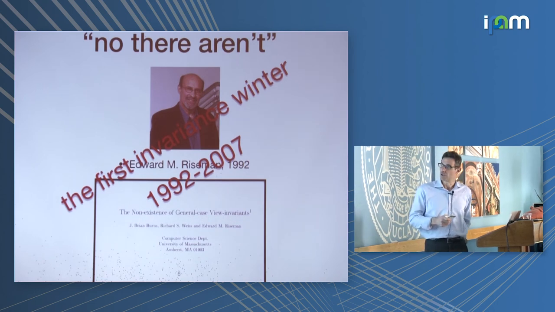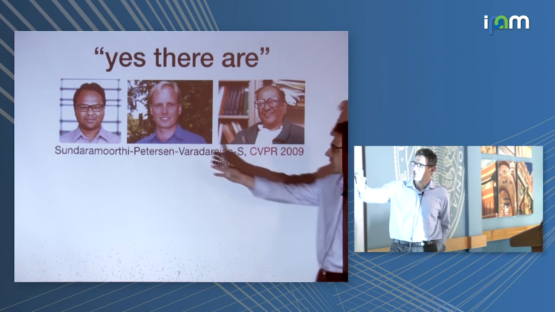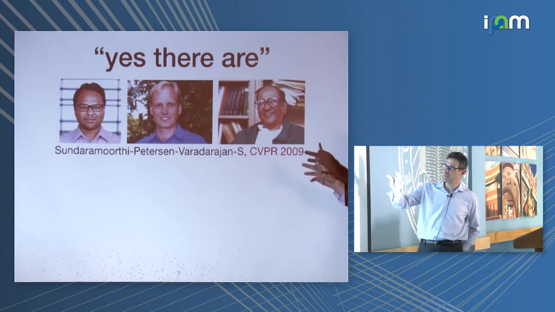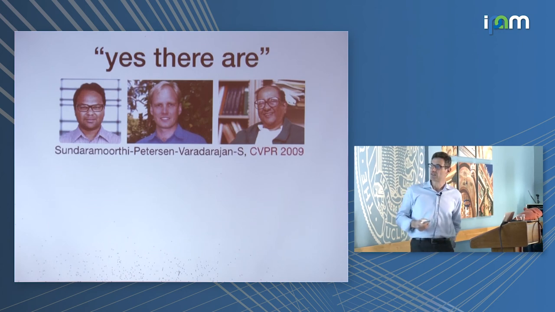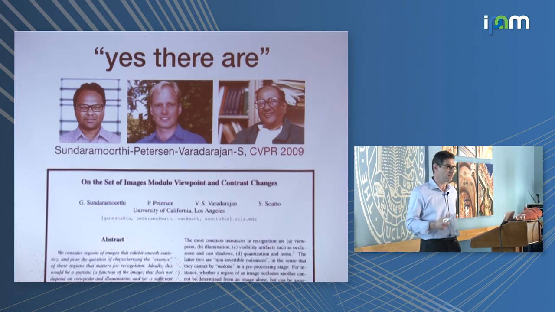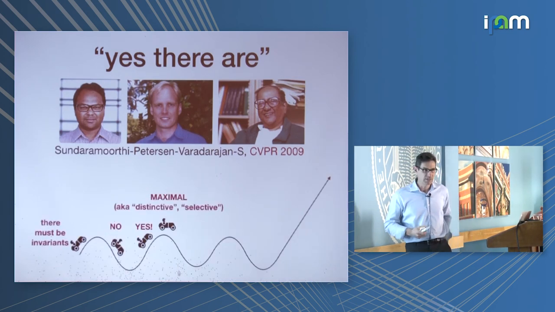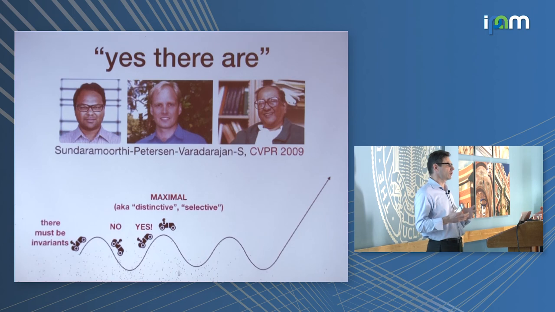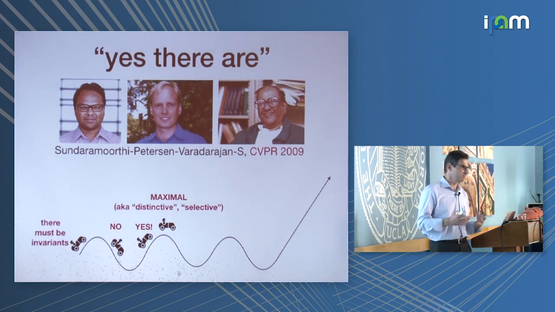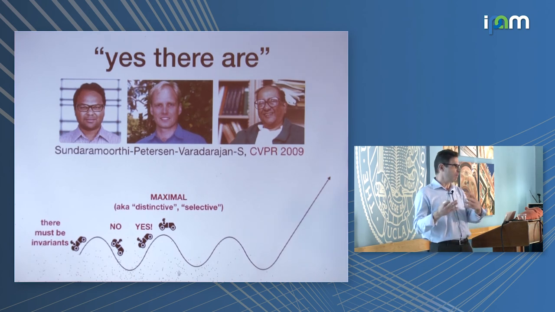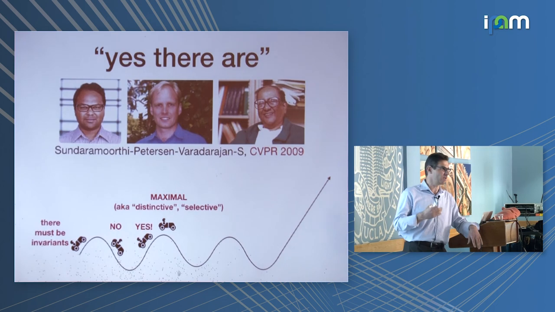But it turns out, actually, that thanks to the work of some of the people who may not be in the room, but first of all, Ganesh Sundaramurthy was a postdoc, then Peter Peterson and Varadarajan in the math department, that in fact, yes, there are invariants, and yes, you can construct them. And in fact, not only do they exist, but you can actually show that they are maximally invariant, meaning that there are functions, and I will say in a second what invariants do, that are as good as the data, modulo or minus the effect of nuisances, which for instance could be viewpoint and illumination and so on and so forth.